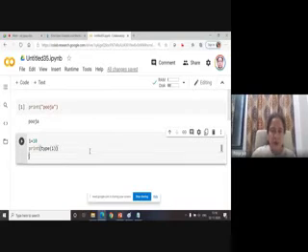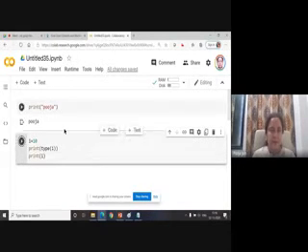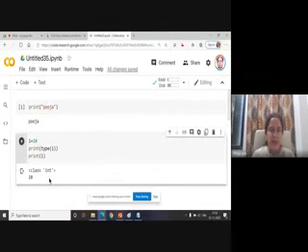I can also print i as well. It will first say that it is an integer and the value is 10. I can say 10.45, then it would be a float. See, it is a float.